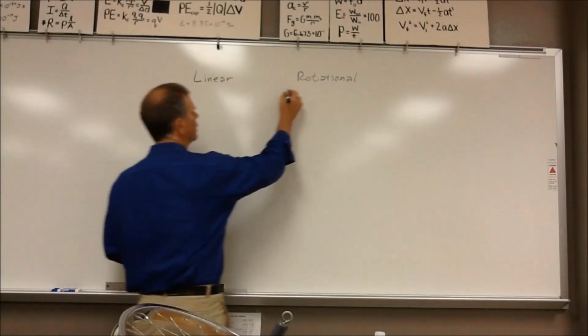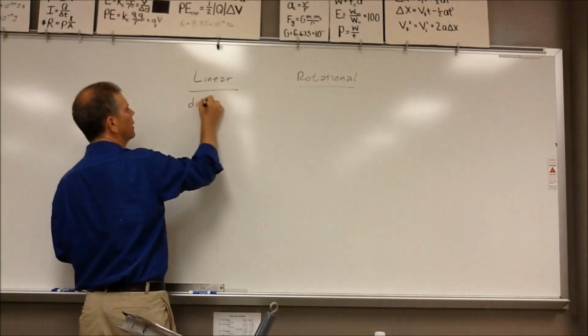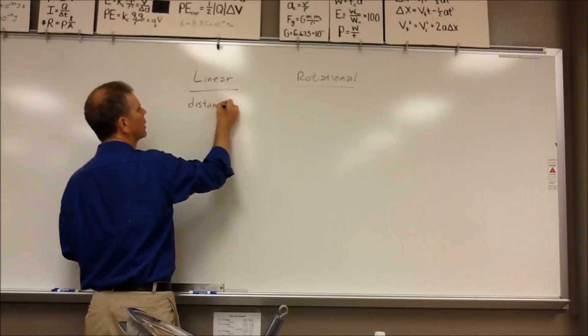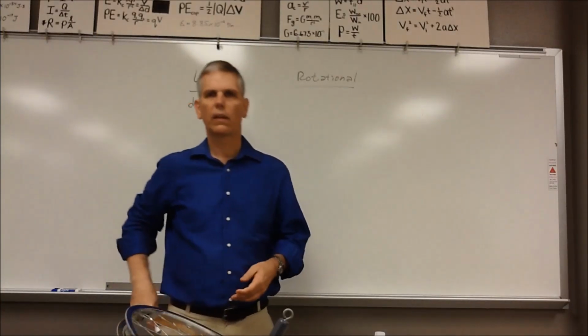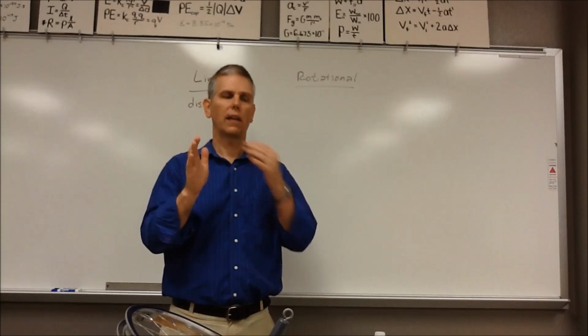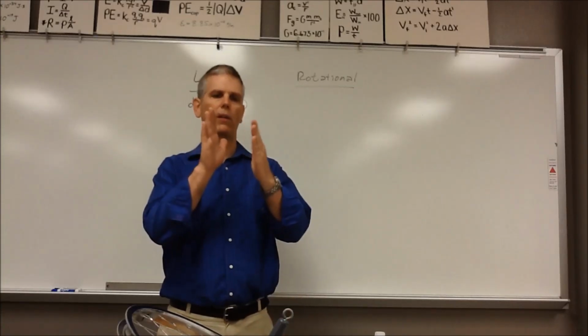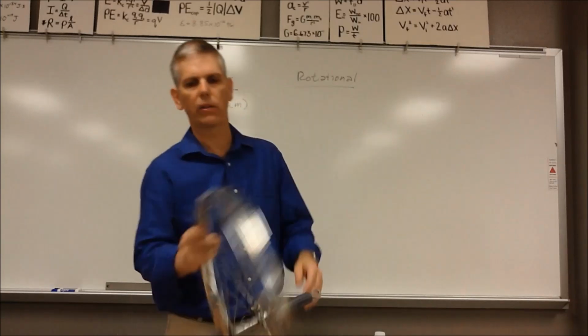All right, the first thing that we do in physics, generally we start with something simple. We start with distance. Distance is in meters. Well, what about rotationally? If normally I'm talking about a distance from here to here, because in physics and science we're always trying to measure things, well, I'm measuring this distance is different than this distance. Well, rotationally, how does that work?